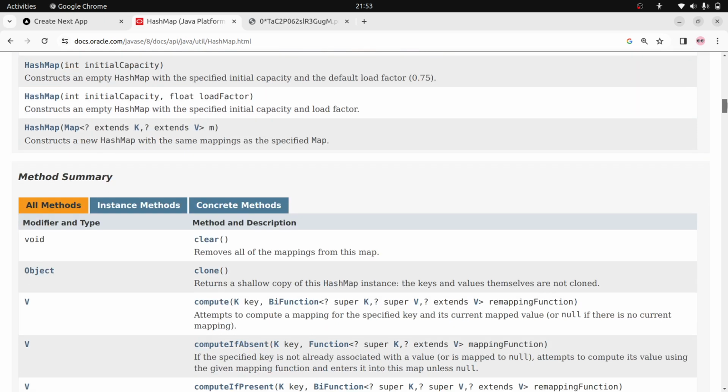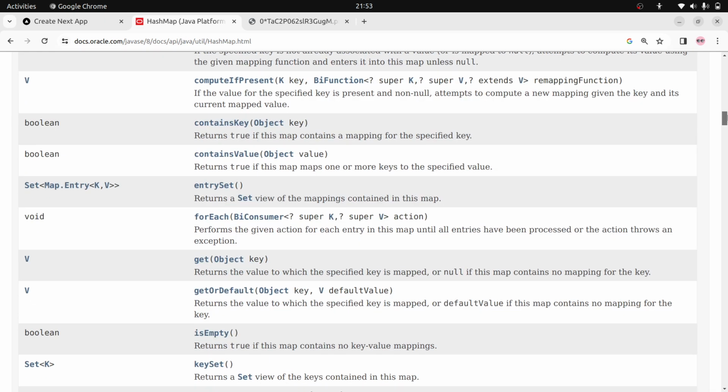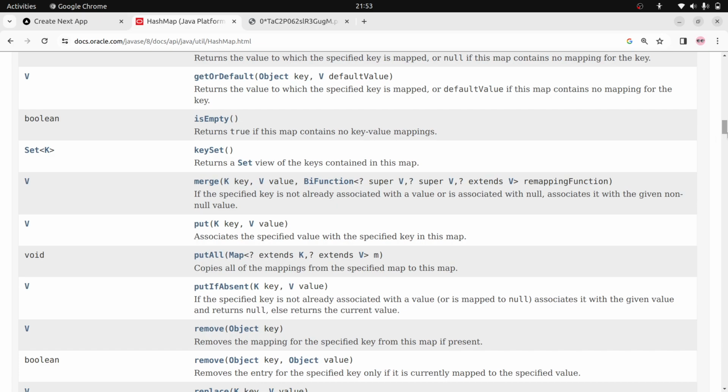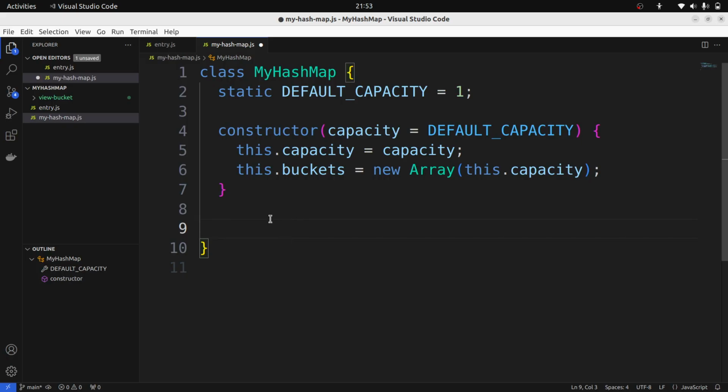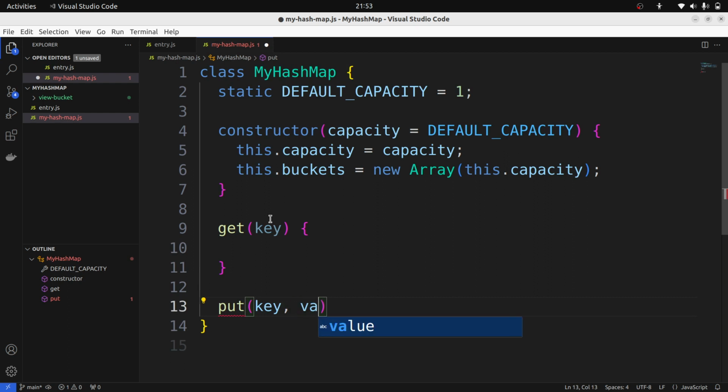One is the get and another one is put. See, get accepts the key and put accepts key and value. Okay, so get accepts key, I will define that one. Put accepts key and value.